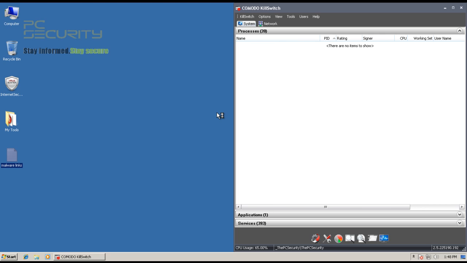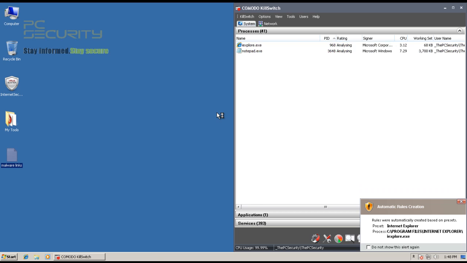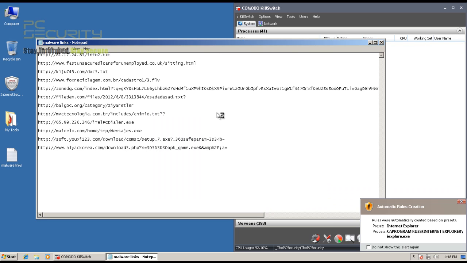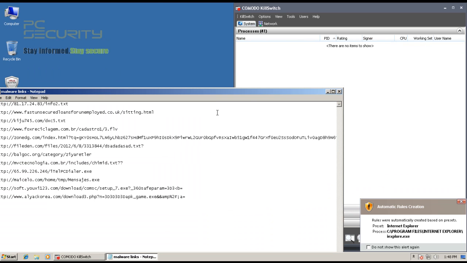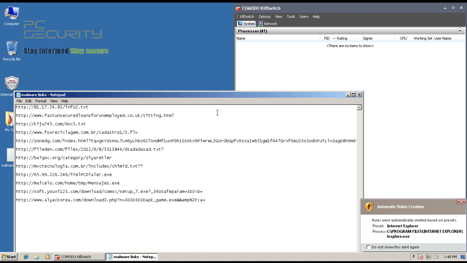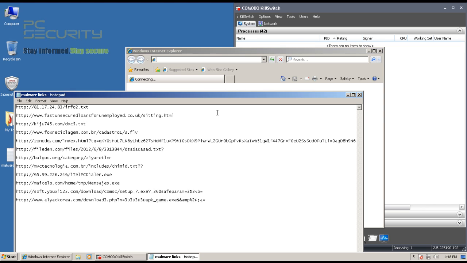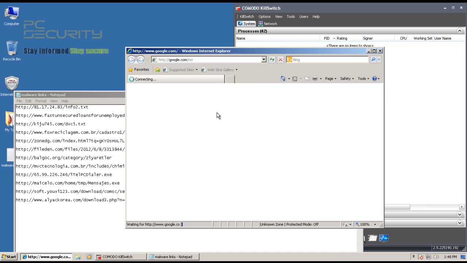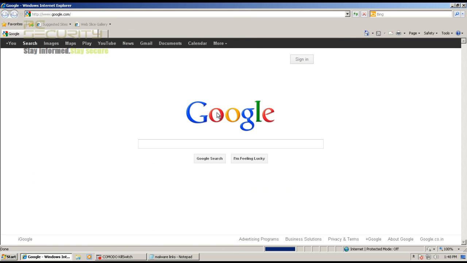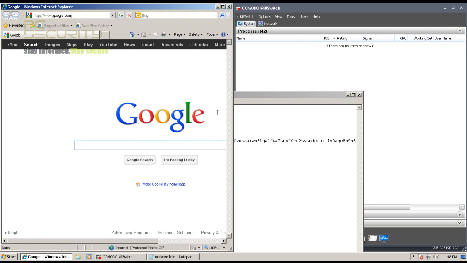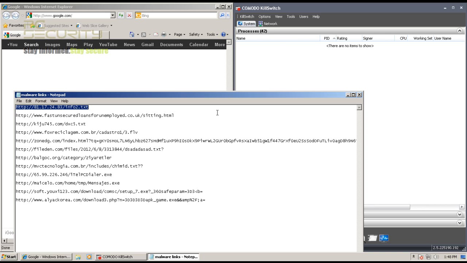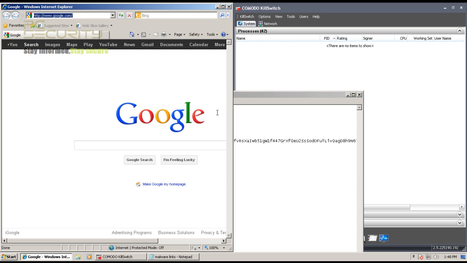I think I've got about 10 to 15 links. We'll try all of them out because I don't know how many of these work. Okay, it looks like I've got 12. Doesn't matter, I guess that should be quite enough. So let's get started here. First one's probably some kind of Trojan. It's a TXT file.